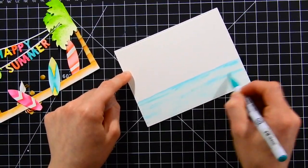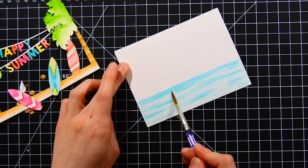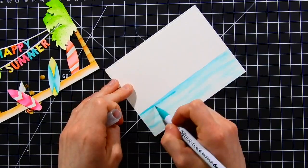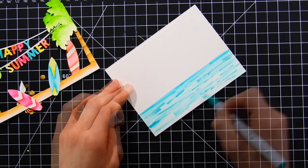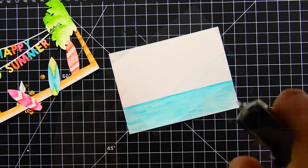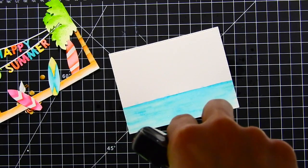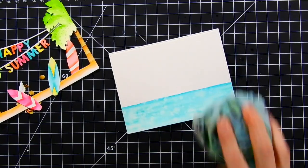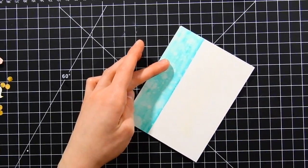I'm adding darker color using an aqua color marker — all colors are listed on the Simon blog and in the video description — and doing the same stripe effect, blending it out. I did a second layer once that dried, going back over with rough sketches along the water to fill it in and add texture. After watercoloring, I dried it and used a distress sprayer to flick on water droplets. After about 30 seconds, I dabbed them up with a rag, lifting off some color. I love that Zig clean color markers react so well with water.